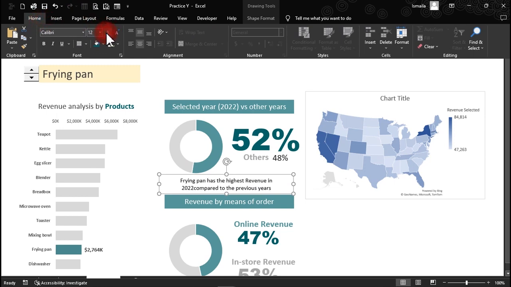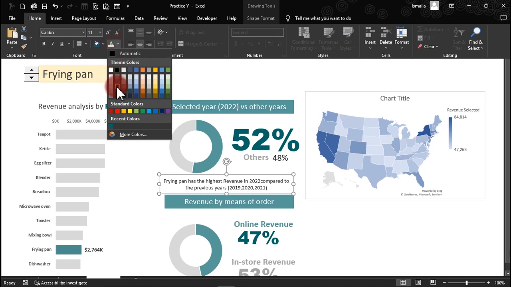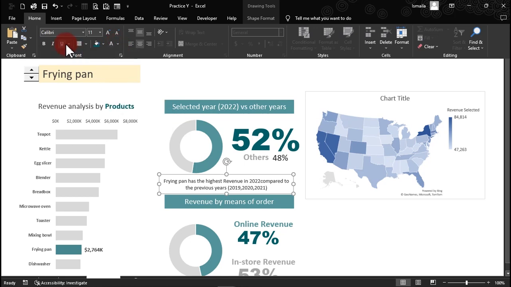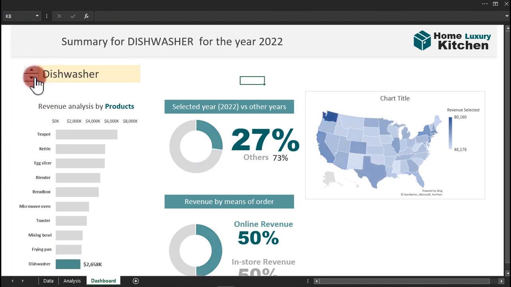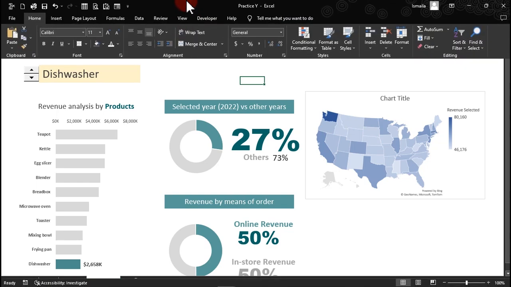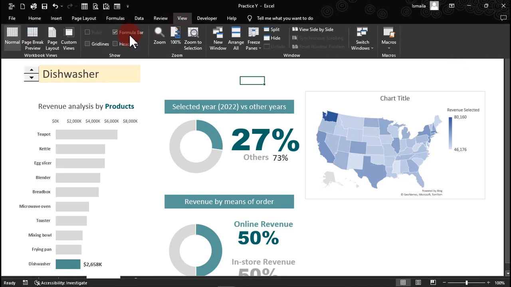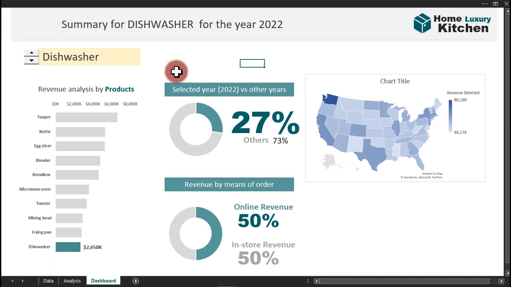So we can put it on 12, or we can leave it the way it is, right? And come right here and select something like this and put it on italic, and we can make it bolder. Yes, of course. So something like this will be cool. So it only appears when we have a value or a revenue that eclipses other years that we had been in operation. That is exactly what we want this particular part to show. Beautiful, huh? So now that we've gotten this created, it is time to move on from here.